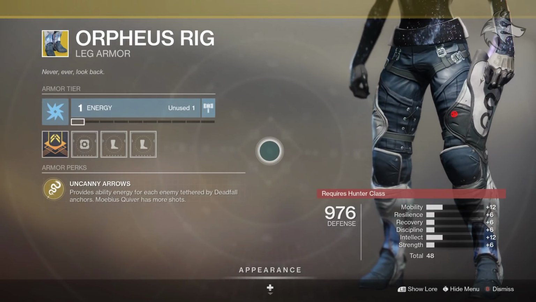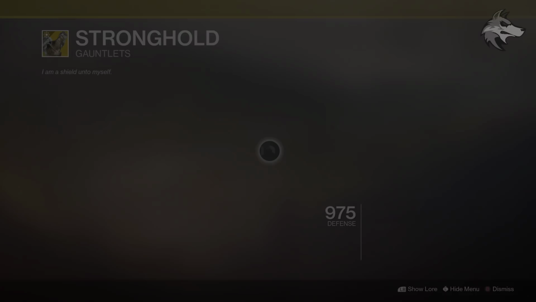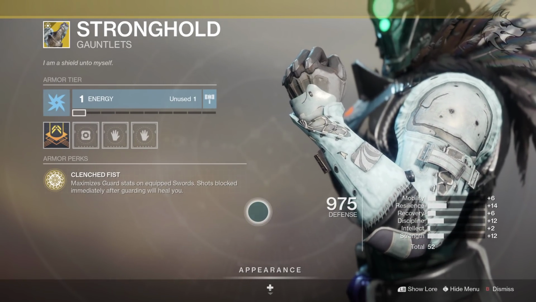Orpheus Rigs, though, if you are newer to the game, come with Uncanny Arrows, and it provides ability energy for each enemy tethered by Deadfall Anchors. A Mobius Quiver will have more shots there as well. Total stat roll of 48 right there. We've got 52 stat on the Strongholds, always very low from the Xur inventory, and you can do better from the Engram, so bear that in mind.